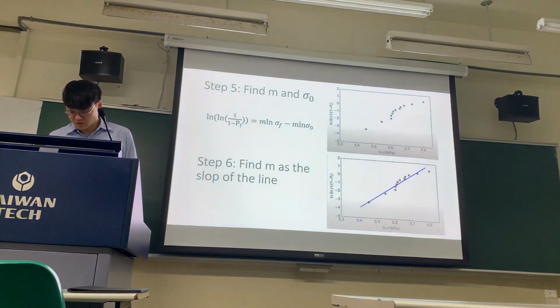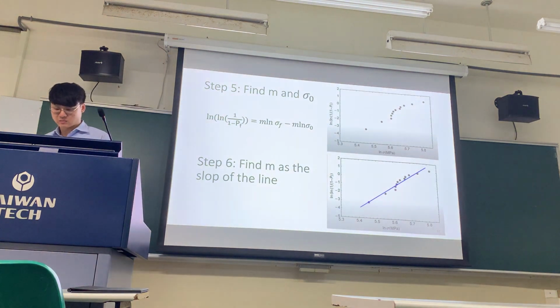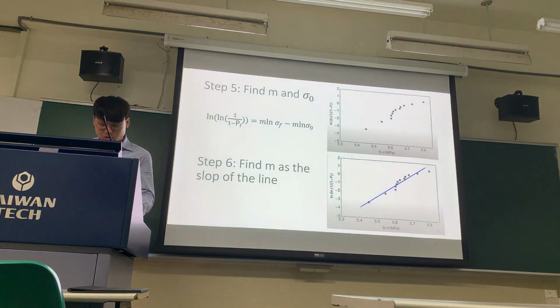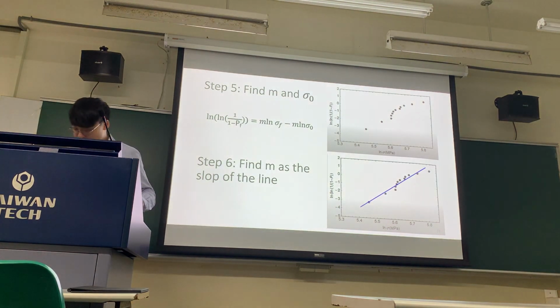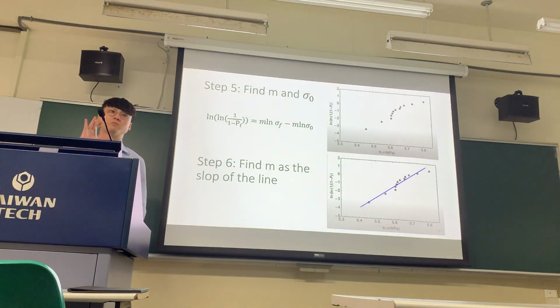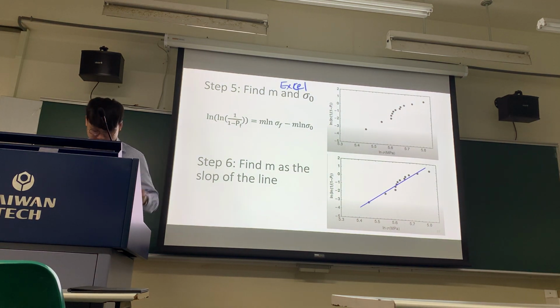All right, so let's continue. So find n. Now we need to find the n and then the sigma. Over here, you already have all the numbers for the ranked and the cumulative. Right now you don't have a computer, but if you have a computer, of course you have Excel, and you can plot something using Excel.